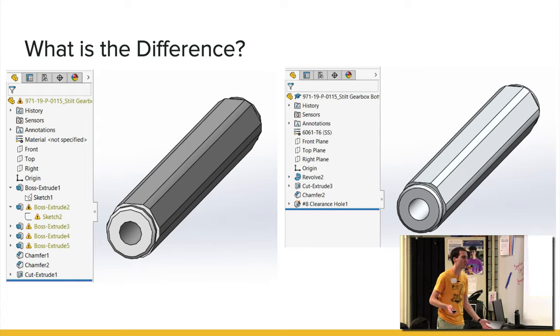I should start out with a disclosure. I'm assuming that people have some familiarity with CAD and with the SOLIDWORKS platform. If not, you can pick up some of this. Not all of it might make sense, but we'll figure it out as we go.